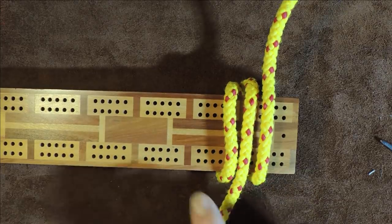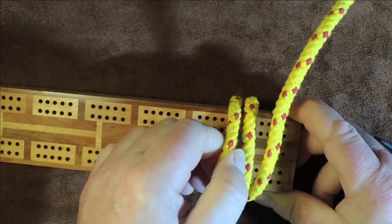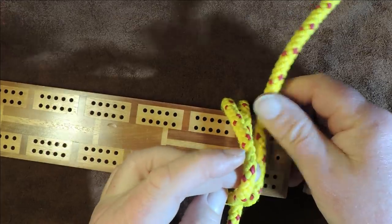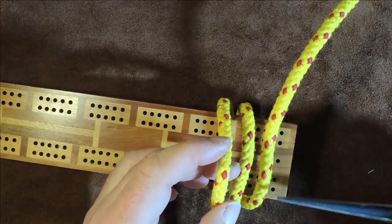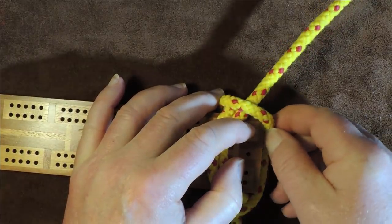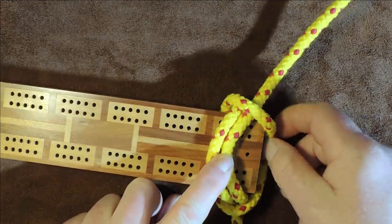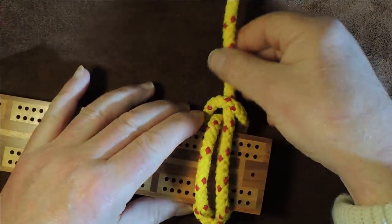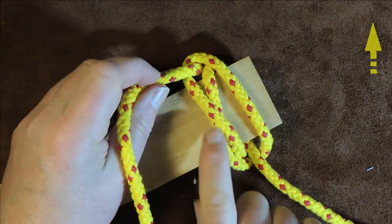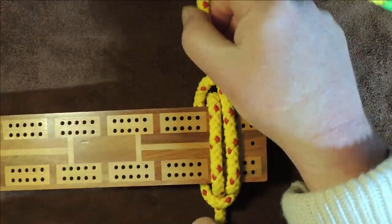I've moved that one from there over to that point there. The next thing I do is get hold of the left hand one again and just pull through some excess, so we end up with a loop at that point. Once I've got that loop, I then pass it over these two here — one going to my standing end, one going to my working end — pull it over, then bring it around over the end of my plank. Then just push it all back nice and snug, pull it up nice and tight. At the top piece, the two cords are crossing, and we bring it back to the other side and pull it up nice and tight.